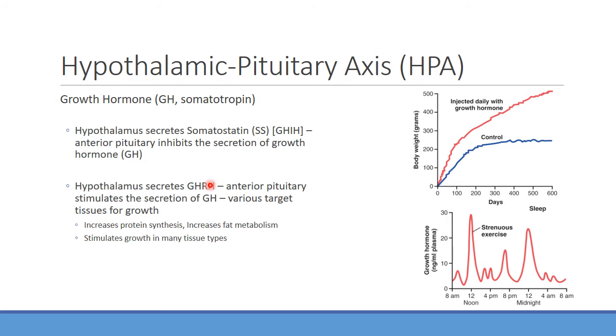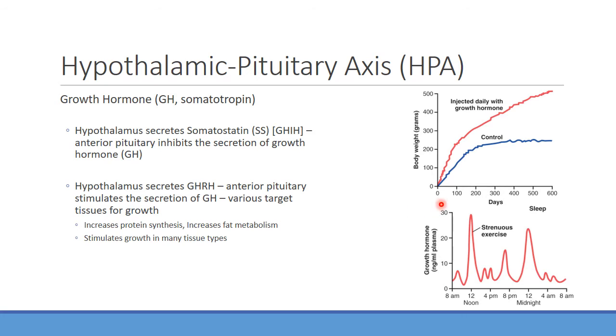You also will find that the release of this is in conjunction with things like sleep and strenuous exercise. If you look at the release of growth hormone throughout the day, notice it has different peaks and valleys. Strenuous exercise will stimulate a lot of release of growth hormone, but the other big thing is sleep, which is why I tell you if you're trying to put on muscle, get lots of sleep, because that's when your brain naturally secretes most of the growth hormone throughout the night.